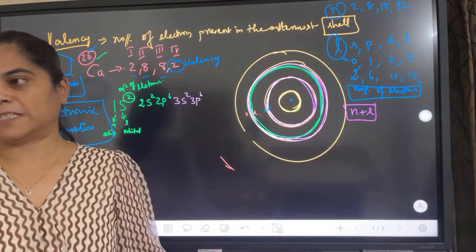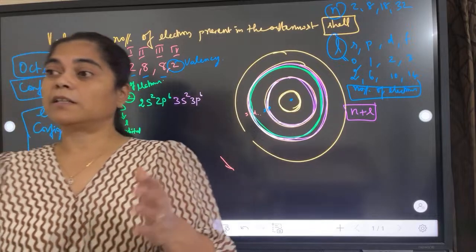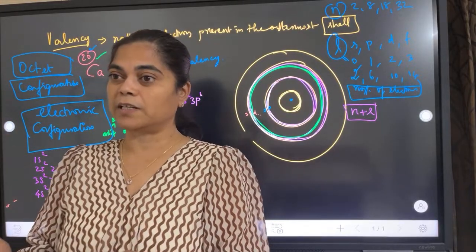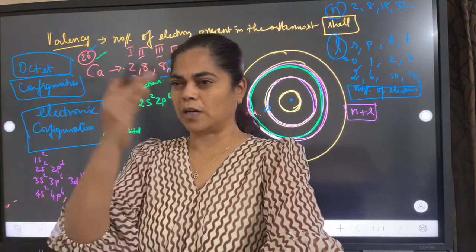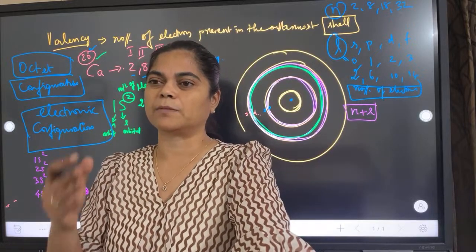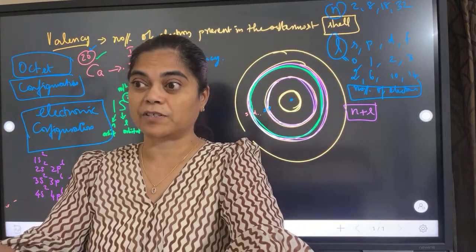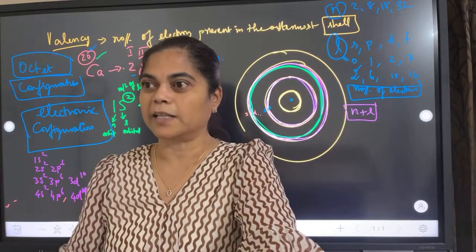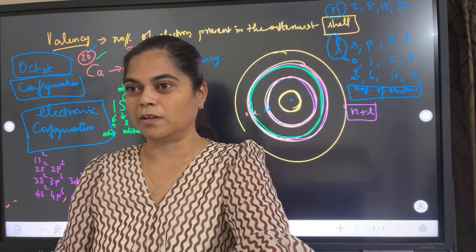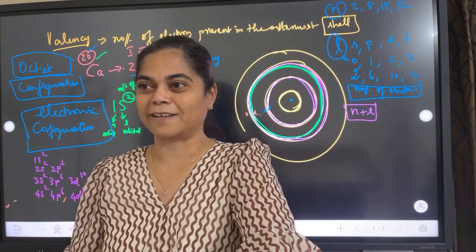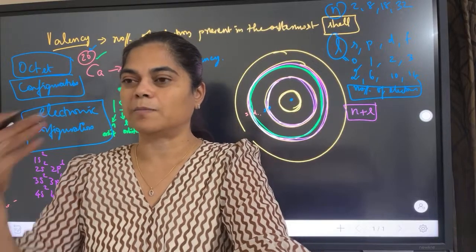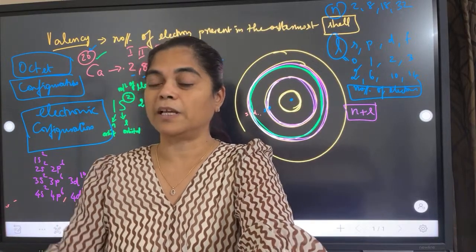What is the n plus l rule? There are so many scientists who invented rules like Hund's rule. Hund predicted some rule by observing the atomic structure. It was already there. He did not create any rule or control nature. He just observed the atomic structure and predicted a rule.